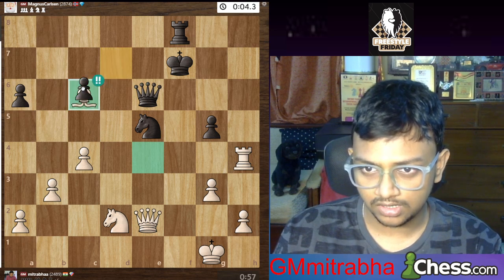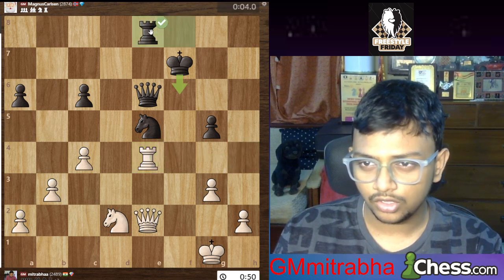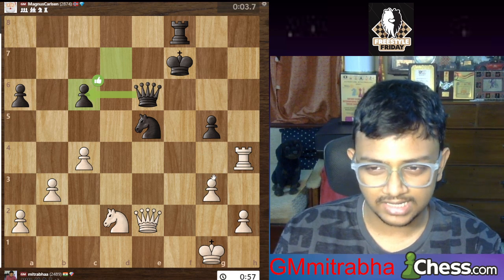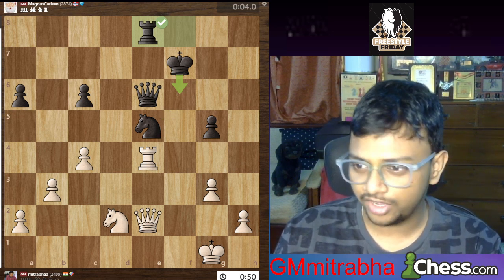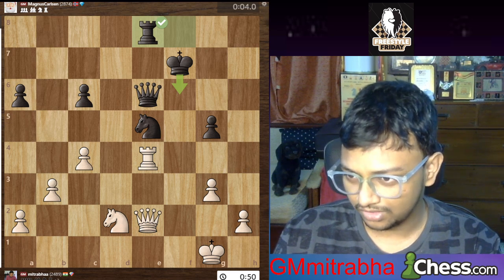So he takes with the pawn, and I went rook e4, rook e8. Actually, before I played rook e4, I was thinking, rook e4, rook e8. Okay, how do I convert this? I have to play a bit again, and you don't really want to play normal moves against Magnus. He'll find some tricks and all, and he'll trick you.